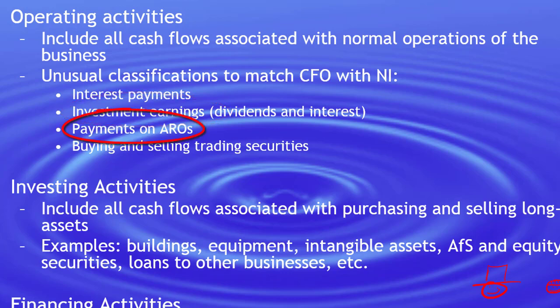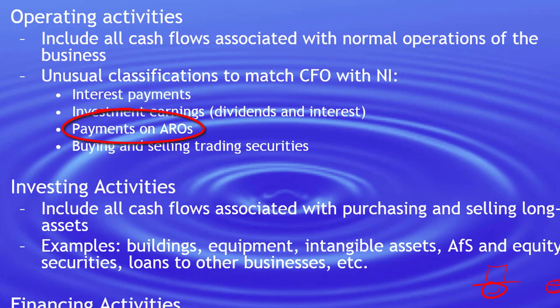Payments on our asset retirement obligations is another example of these items that have been put in a different place. An asset retirement obligation occurs when we have purchased an asset and agreed to or have been legally obligated to clean up after that asset. So a great example of this is a mining company that when they're done with their mine is going to have to fill in the shaft or the hole. They're going to have to replant the area and clean up any spillage from their extraction operations.